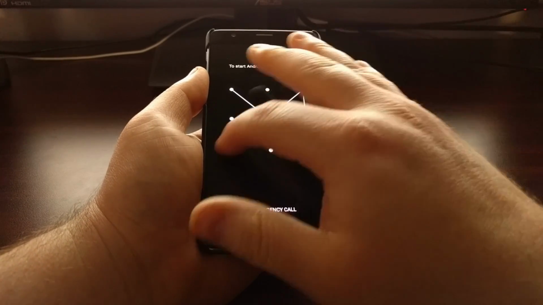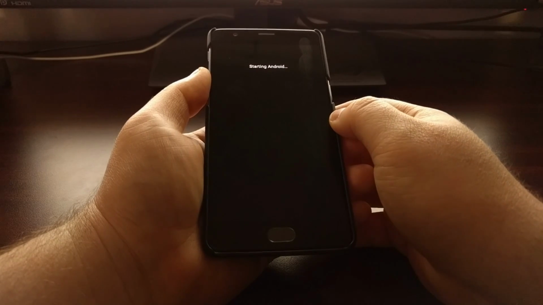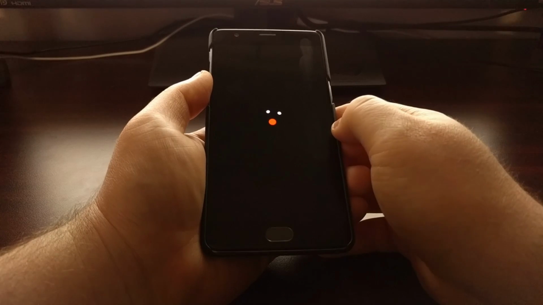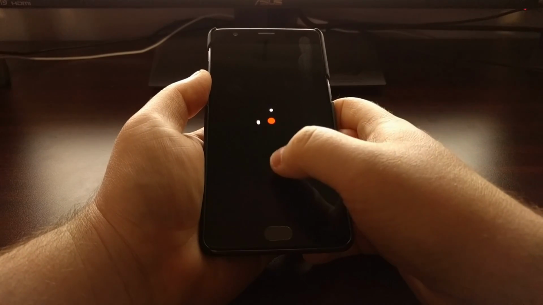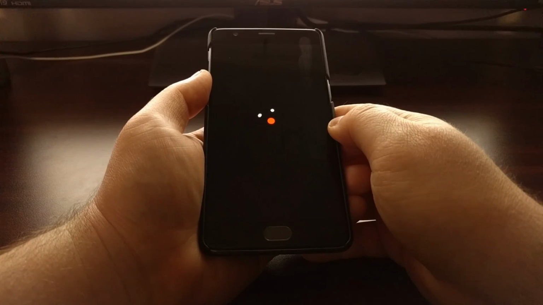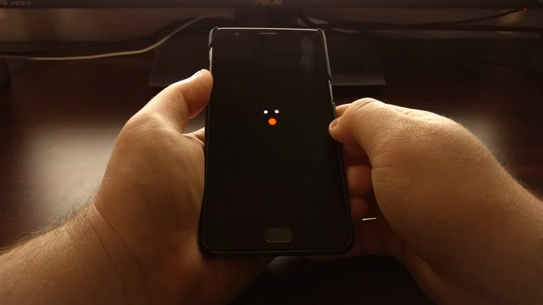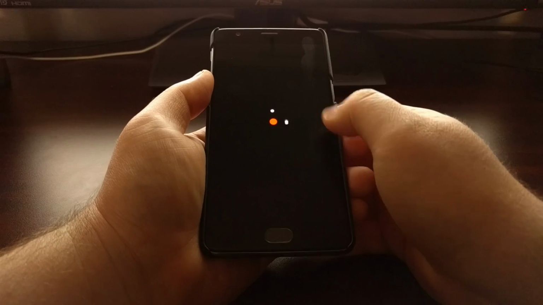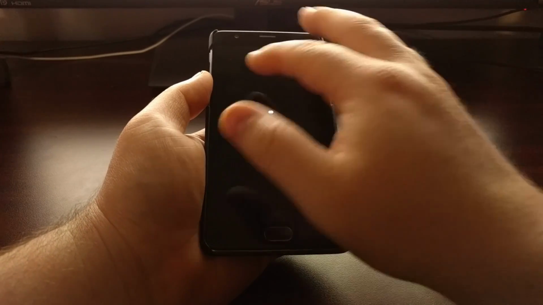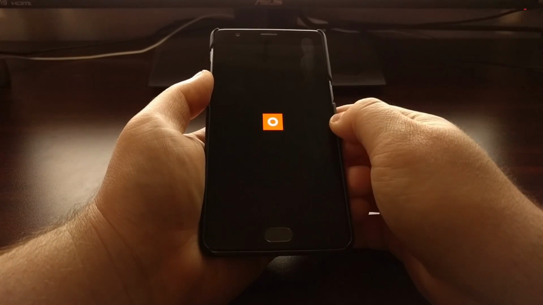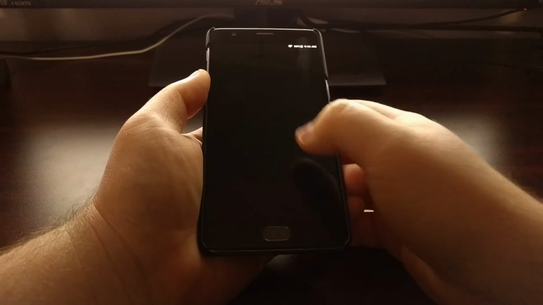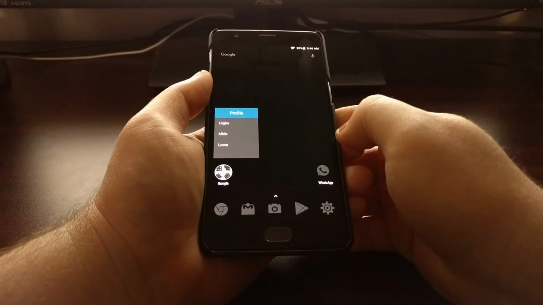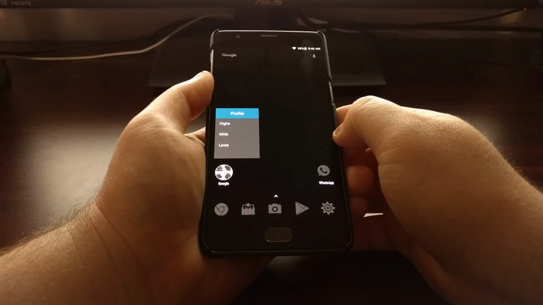You're going to be asked to input your PIN, pattern or password if you have selected it, and then you'll see the phone reboot, and you'll see this message at the end of the SuperSU install too, that tells you it will seem like the phone is boot looping, but it's actually not. Once that boots up again, you'll be asked to input your PIN, pattern or password a second time, and then that time it will continue booting up into Android, just like it is right now.